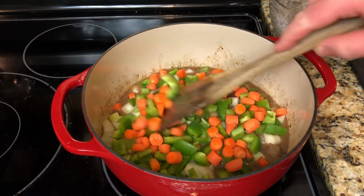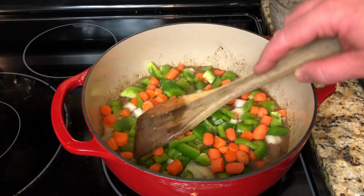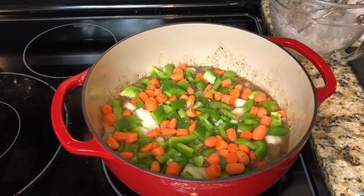I don't do potatoes. Potatoes would make this a little bit more like a stew, and I don't think that's exactly what I'm going for here.